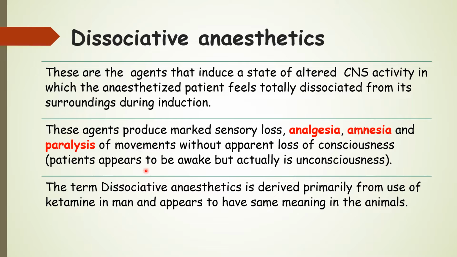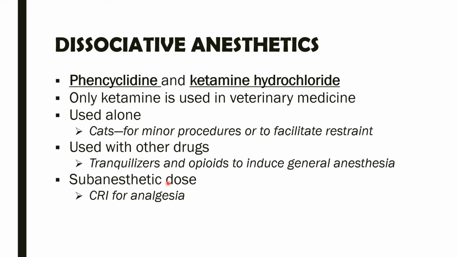The term dissociative anesthetics is derived primarily from the use of ketamine in man and appears to have the same meaning with that of animals. Dissociative anesthetics include phencyclidine, ketamine, and tiletamine. Starting with ketamine, it is considered to be the most used dissociative agent in veterinary clinics. It is actually a derivative of phencyclidine.